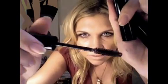The Exceptional is on this eye, and it's actually the smoky brown color. I don't know, I think it's number 20. It doesn't say on here. Why is it shaking like that? But that's the wand. It's one of those plasticky wands too. It separates really nicely. I think I prefer it a little bit too, because it gets a little clumpier. So if you don't want it to be clumpy at all, you go with this one.